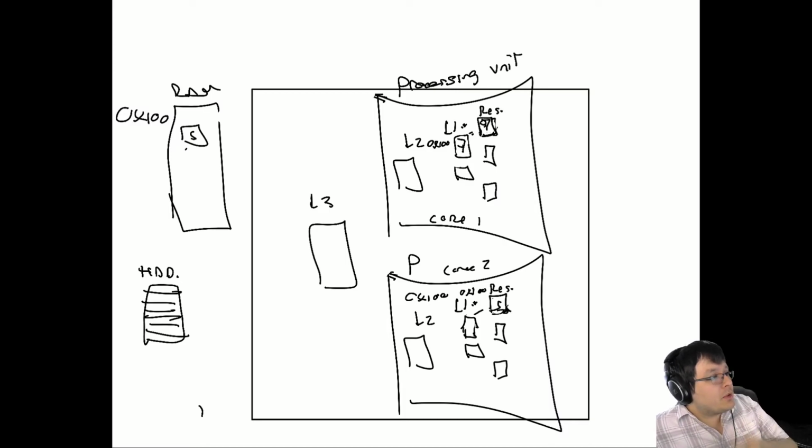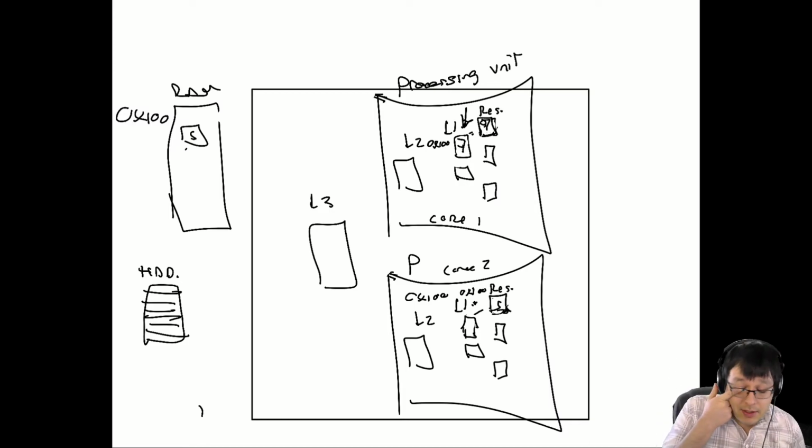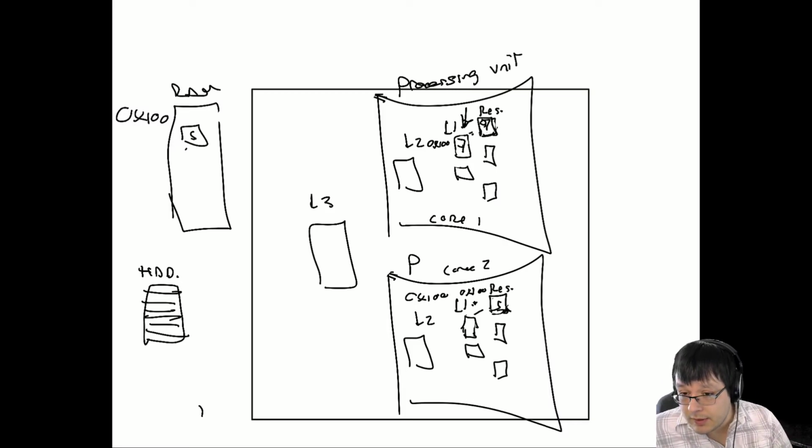What is the problem that I've just run into here by copying a 5 into the second core, when the reality is that address 100 should have 7, because that's what I've been working on in core 1. So, do you see the problem that we have here? The problem is that the information in main memory is outdated at this point. And this problem arises when we're dealing with more than one processing unit, or potentially more than one core.